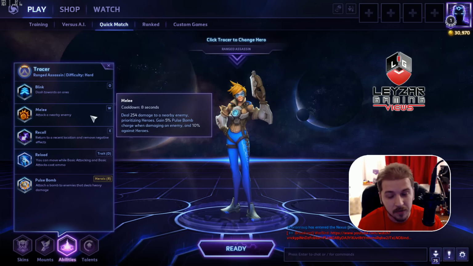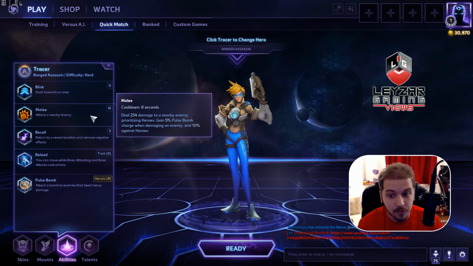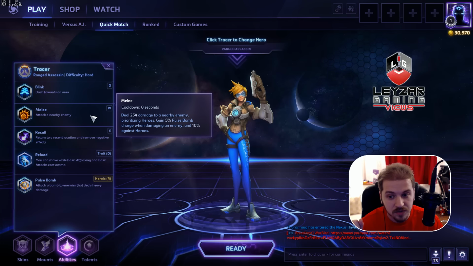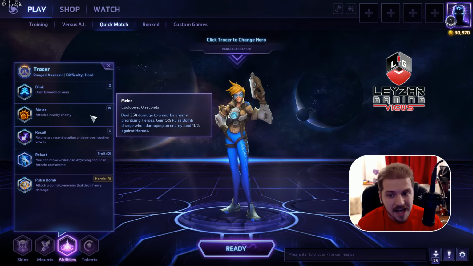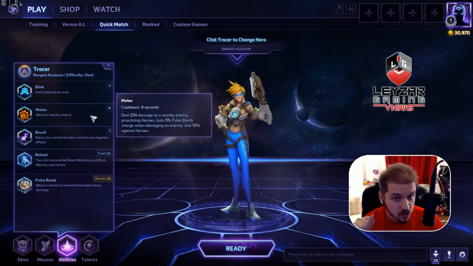Moving on to W. W is Melee on an 8 second cooldown. Deal damage to a nearby enemy. Prioritizing heroes, gain 5% Pulse Bomb charge when damaging an enemy and 10% against heroes. So it does prioritize heroes, and Pulse Bomb is your heroic. We're gonna talk about that in a minute. Now, Melee is kind of fitting for this ability, the actual name, because you actually have to be in melee range to be able to use your W.